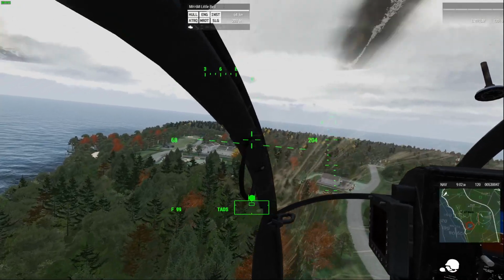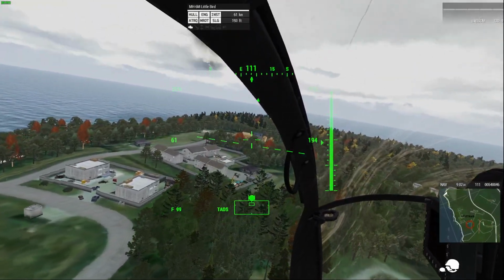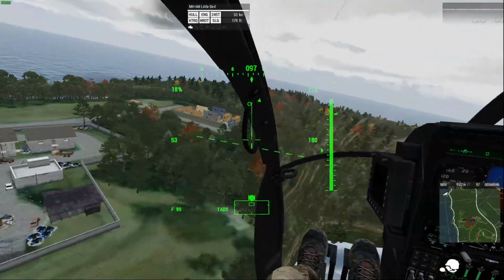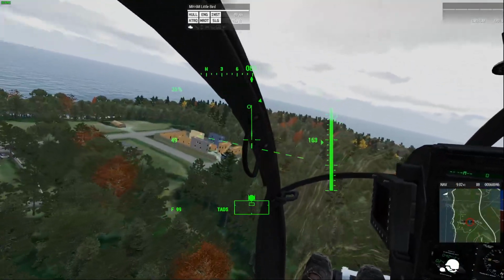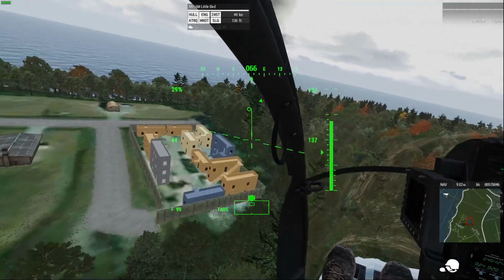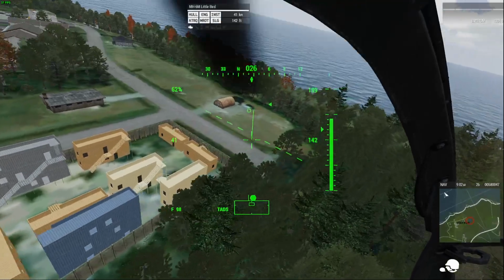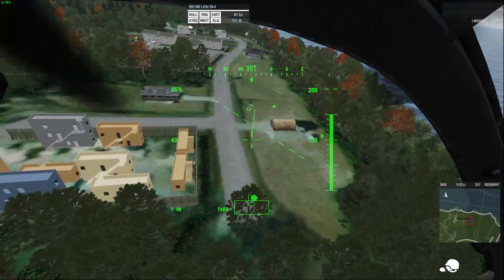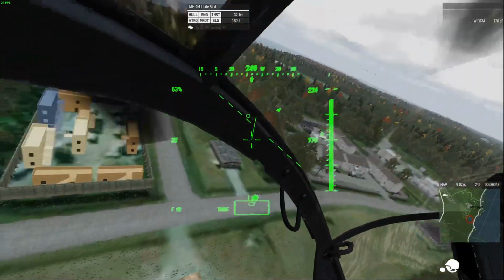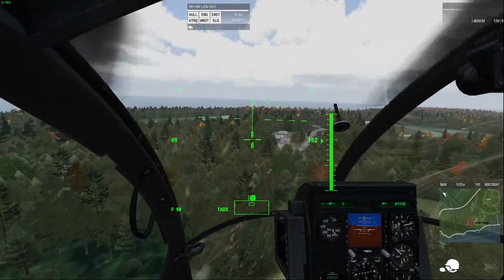Up here we have some shoot house towns, some mount towns. We have a small one here that has a lot of trash strewn around. That would be a great place to hide IEDs. We have another facility here that is kind of a shoot house town, it's modular, made of either Connex boxes or something very similar. Any training routine that you can think of, you can simulate here.